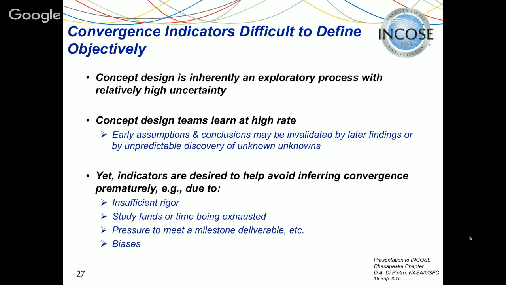Concept design is inherently exploratory with relatively high uncertainty. Teams are learning at a high rate, and conclusions may be invalidated by later findings or by unknown unknowns that came up as a result of just doing the design process itself. Yet the teams do, and managers do, still would like to have indicators to tell you when the design is complete. You don't want to be tied to things like this.